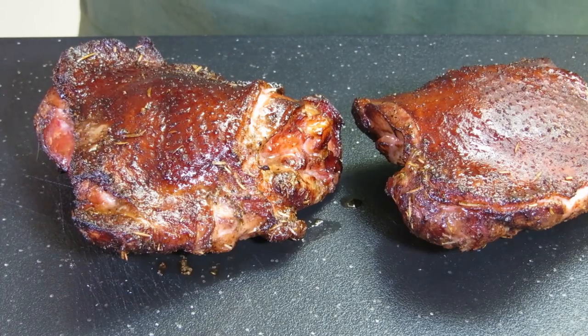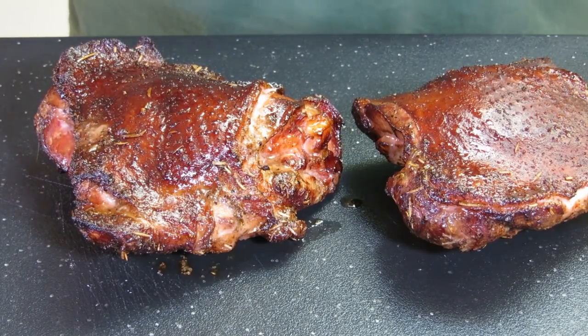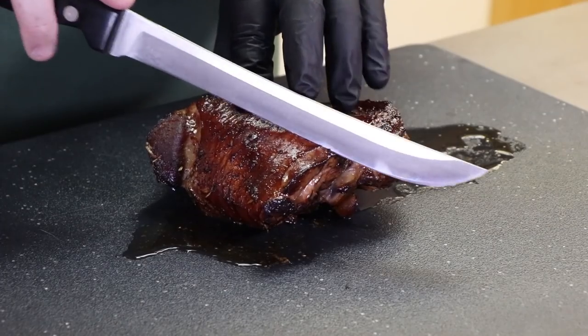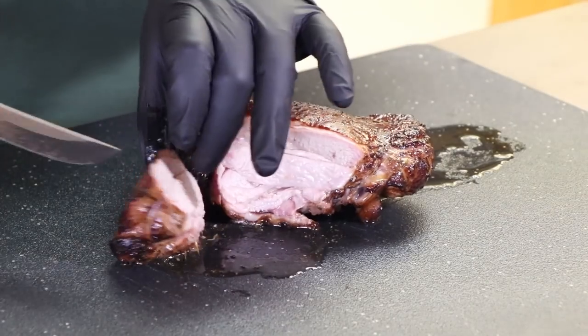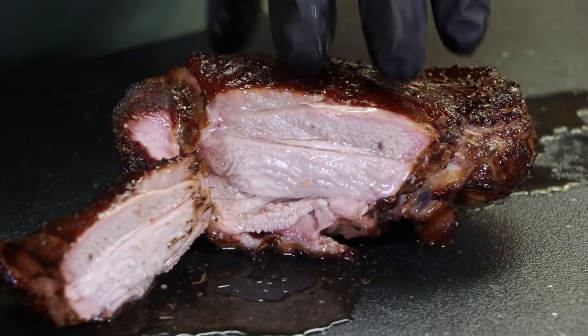Here are our maple glazed turkey thighs. The color came out just wonderful and that's part of that glaze — when you get that maple glaze on there with the barbecue sauce mixed in for those last 30 to 35 degrees, the color is just enriched. The smoke does not hurt either — smoke really does affect color especially on poultry with the skin, particularly using olive wood, pecan, and hickory. Now let's cut into one of these. Oh, it's nice and hot. Look at that juice — just completely full of juice, and we didn't even brine this.